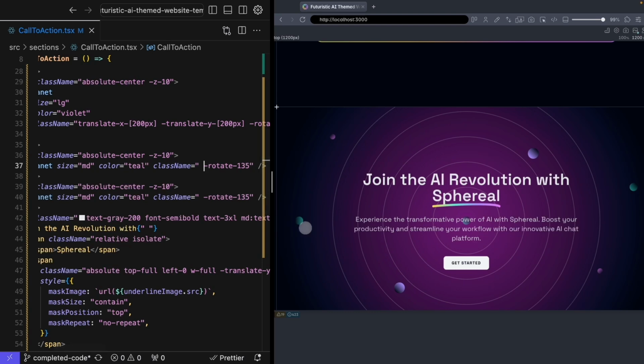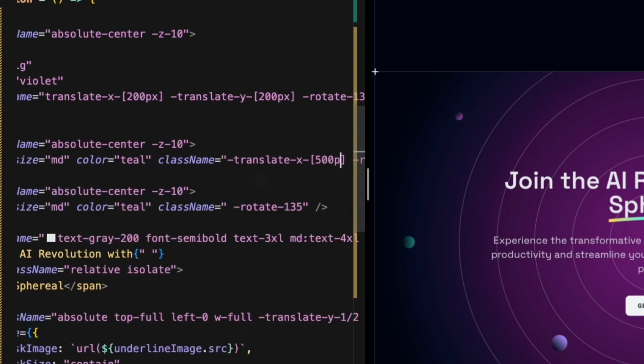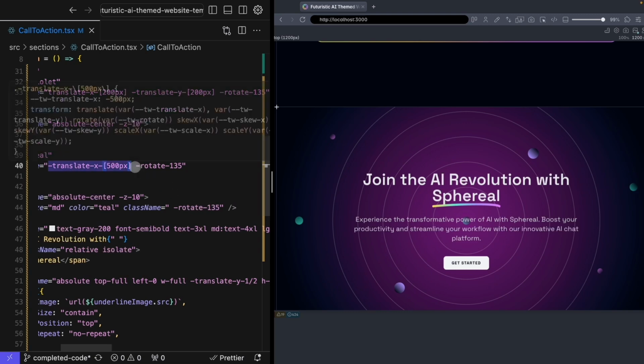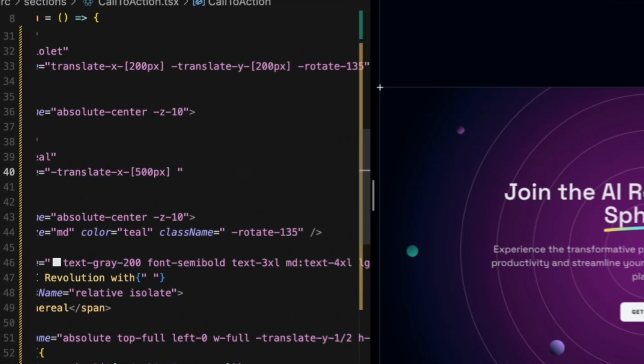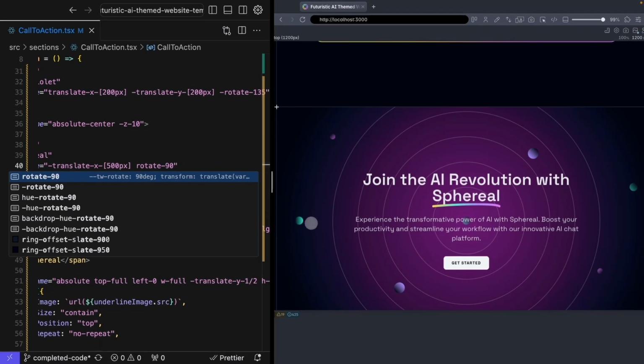So I can see my planets aligning towards the center. So let's go ahead and handle this one on the left first. And it looks like for that one, let's go ahead and negatively translate this one in the X direction by a custom value of 500 pixels. And let's see if that's aligned on top of our planet. It looks like it is, but the rotation is going to be the problem here. So we want to rotate this by 90 degrees to get it to look like it's facing towards the center.